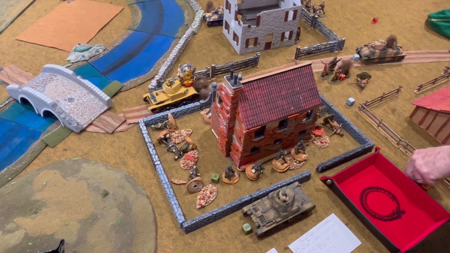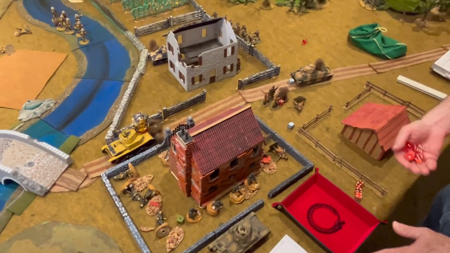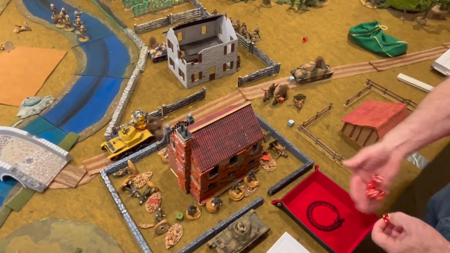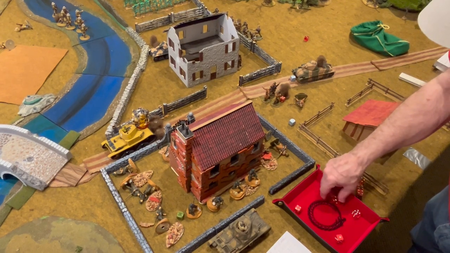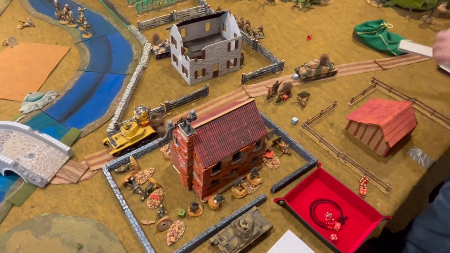4d6 to the rear, rather than the boat action. Regular book, they're wiped out completely. But 4d6 to the rear. Okay, 4d6 to the rear is 8. Looks like 13, 14. 14 inches to the rear.